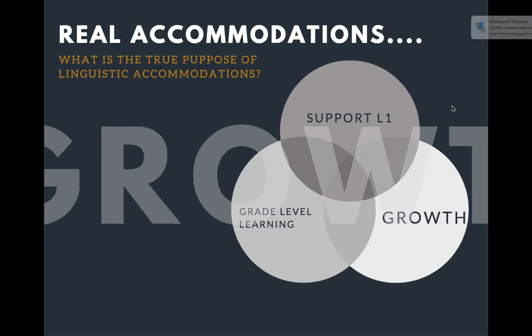We want to make sure that we are not cutting them off at the knees and taking away their foundation for learning, which is their first language. We want to make sure that we're keeping grade level learning in mind and that we're not reducing the expectations of our curriculum because we think that these students need so much help because of their language, when that's not the case. And most importantly, we want to have a growth mindset for these kids.